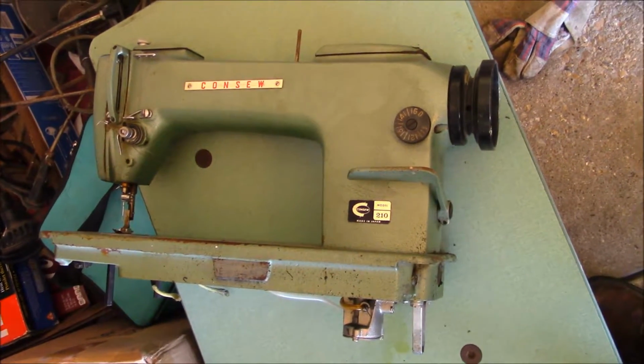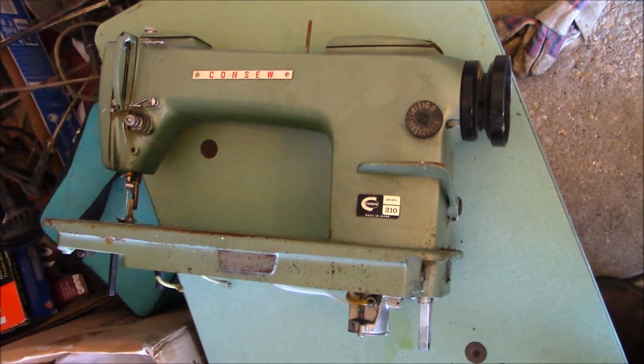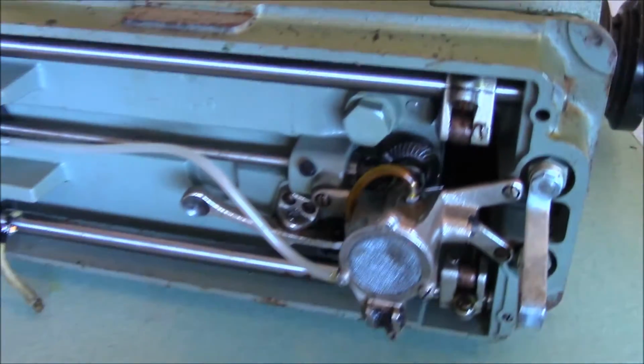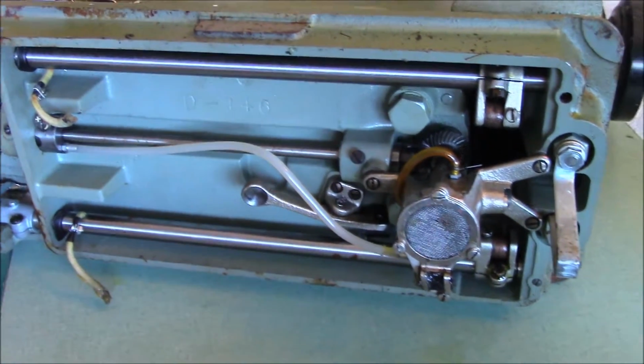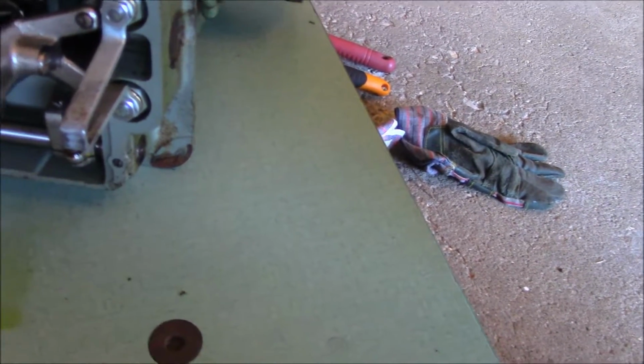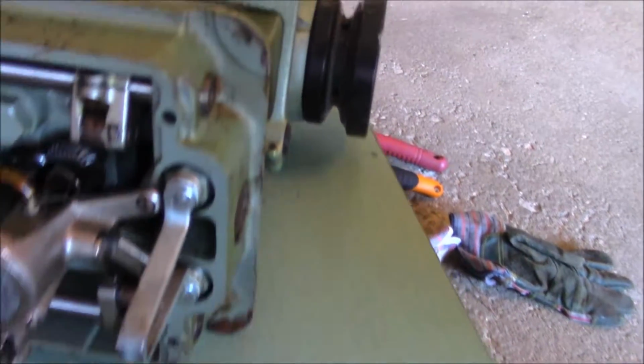It's a Consew 210 with reverse. It's a nice machine. It's not in anything right now. But my goodness, look at the bottom of this. That is clean.